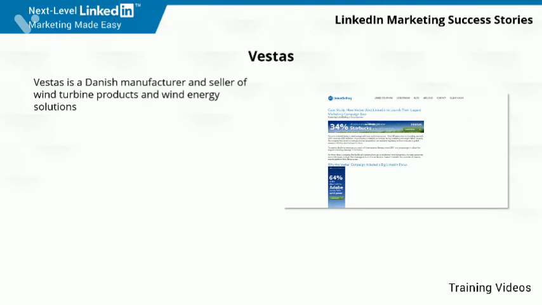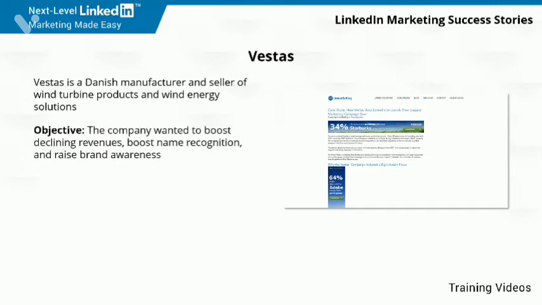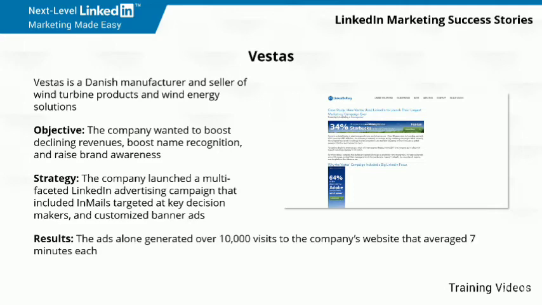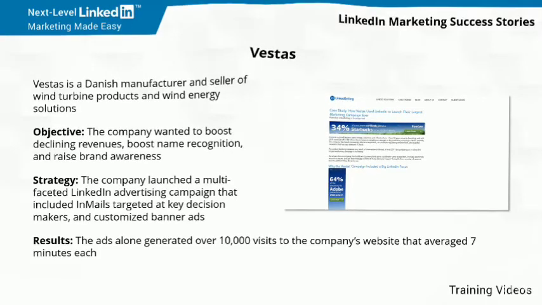Vestas. Vestas is a Danish manufacturer and seller of wind turbine products and wind energy solutions. Objective: the company wanted to boost declining revenues, boost name recognition, and raise brand awareness. Strategy: the company launched a multifaceted LinkedIn advertising campaign that included in-mails targeted at key decision-makers and customized banner ads. Results? The ads alone generated over 10,000 visits to the company's website that averaged 7 minutes each.